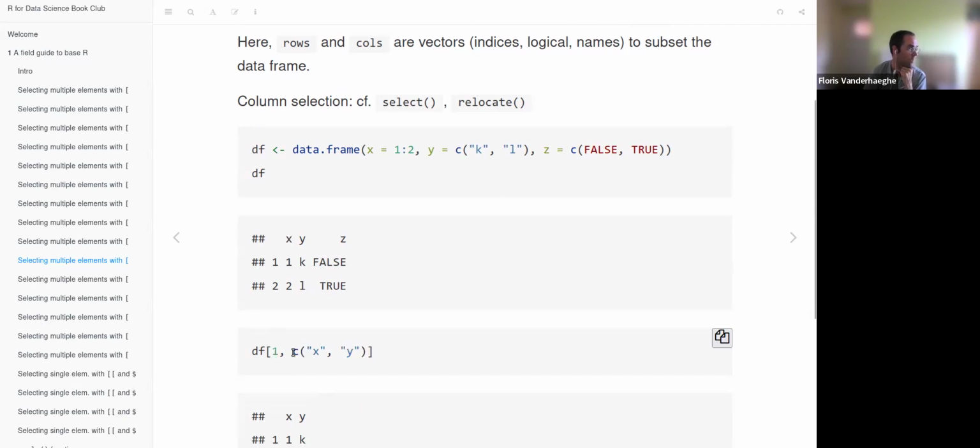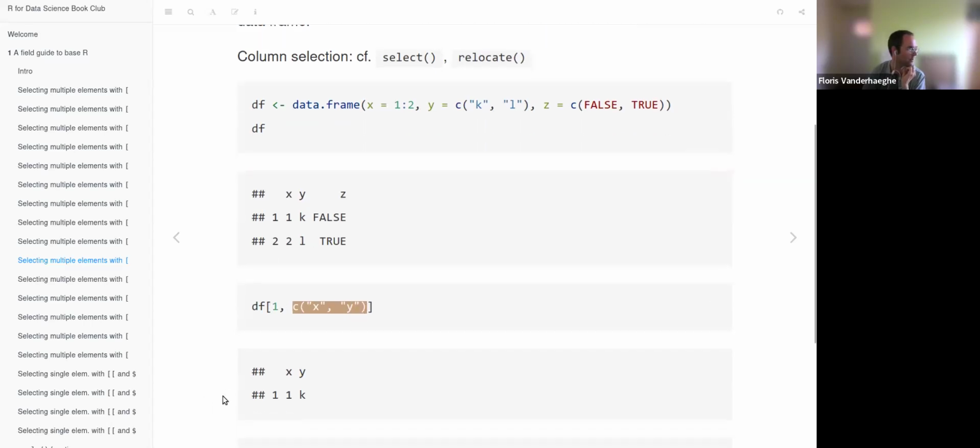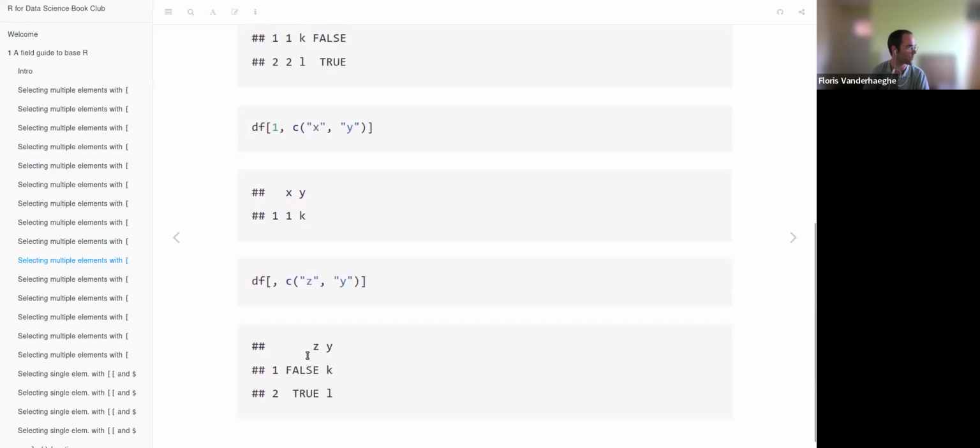So we can say with the named element, because these are column names, this is a named list actually, because a data frame is a named list. So we say give us the elements X and Y, so the columns, and the first row, and it just reduces the data frame. We get this back, but there's still more.